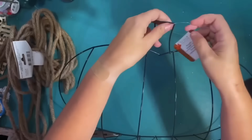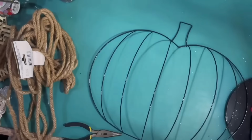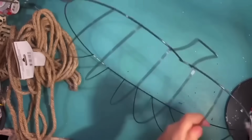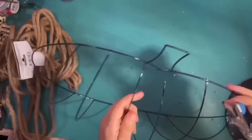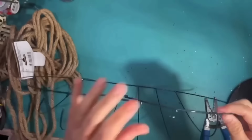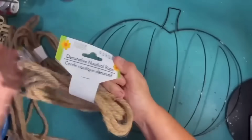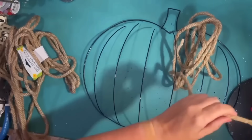We're going to use one of these big pumpkin wreath forms from the Dollar Tree, and we're going to do a wood bead pumpkin on this. So what I'm doing is just using some wire cutters. It's really not too hard to disconnect this, just disconnecting each one of the wires from the top of the pumpkin.